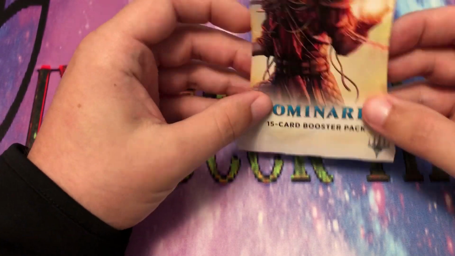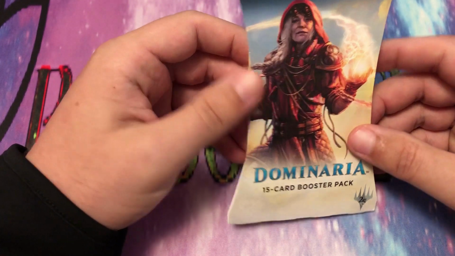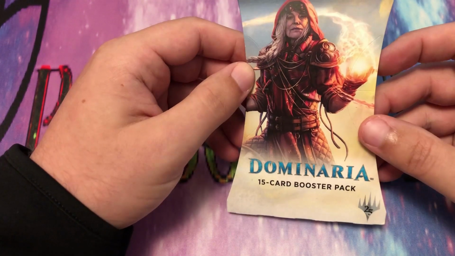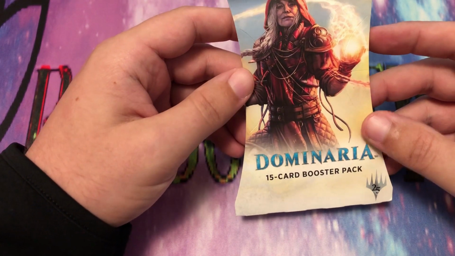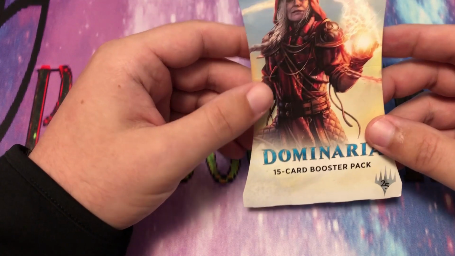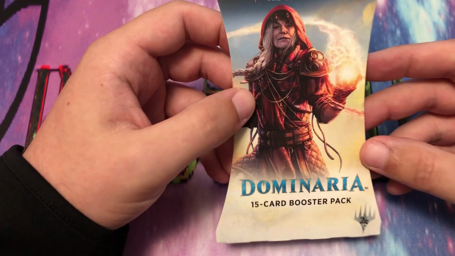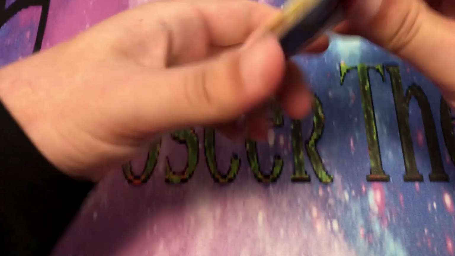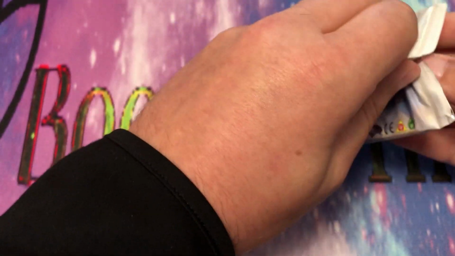We're going to be doing the part 2 video here of our blister pack opening. So kind of doing an evaluation of a booster box of Dominaria versus 24 blister packs. The cost breakdown is about the same, right around $100 a box. So kind of see which one wins. So we'll get cracking on these and see what we can pull out of here. So let's take a look.